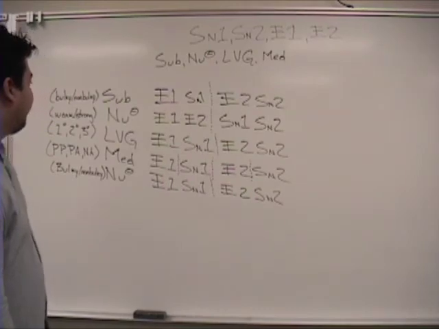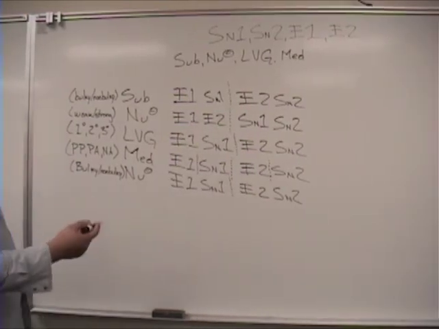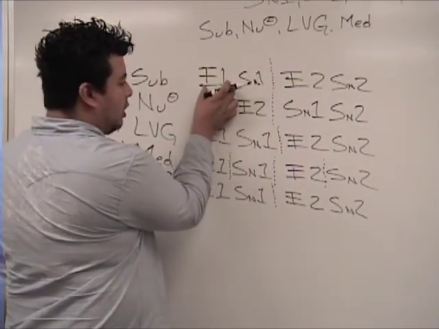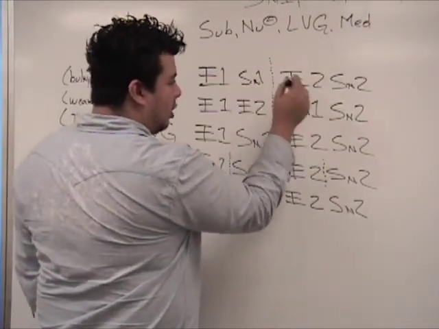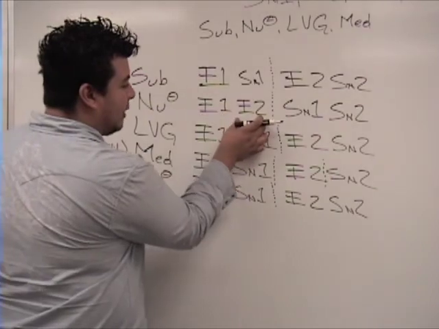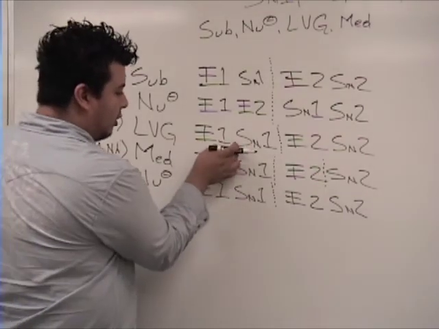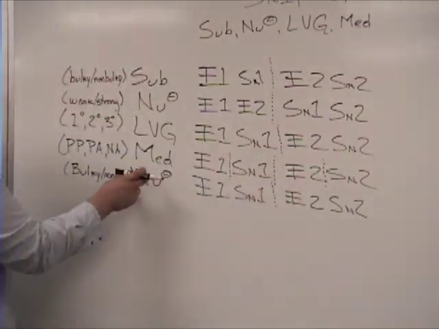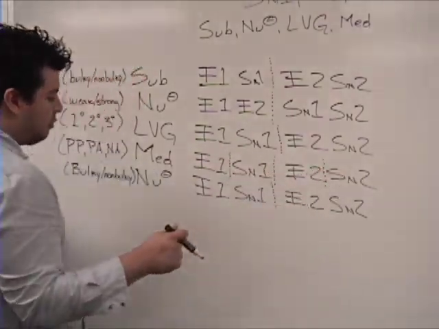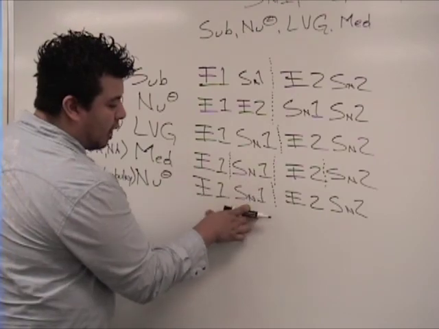Okay, let's recap really quick. We have substrate, nucleophile, leaving group, medium, and base. This is the way I broke it down. So pretty much the substrate will group it into either E1 and Sn1 or E2 and Sn2. Your nucleophile, whether it's weak or strong, will favor the eliminations or the substitutions. Your leaving group, depending on the degree, will be either 1 or 2. The medium, since it affects the nucleophile, can break it down into each one. And your base, the bulkiness of it, can make it undergo the 1s or the 2s.